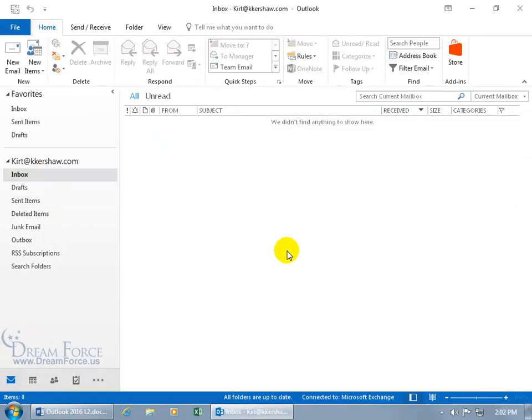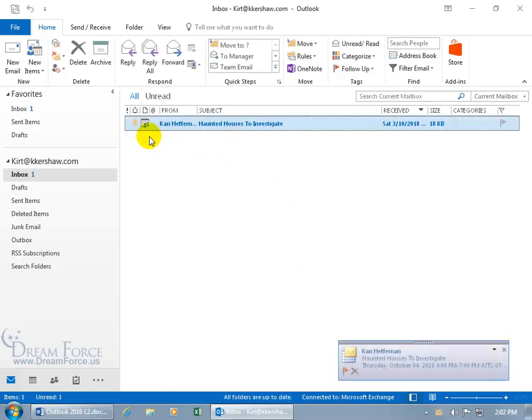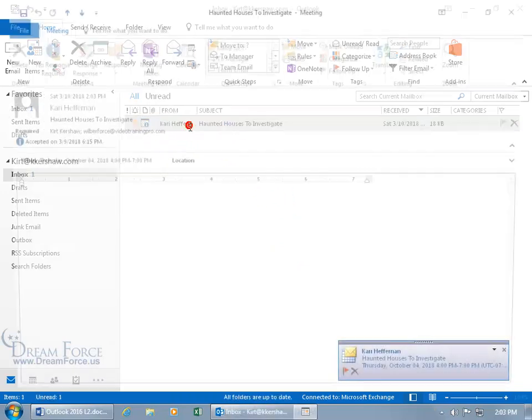Now let's go ahead and see what it looks like when Carrie sends us an update. Let's go to the inbox here, when she includes Mr. Humphreys to that haunted house investigation in October, the one that I already accepted. Of course, she has to include everybody and not just those who she invited to attend the meeting. So she did include me. I ought to get that email very shortly. And there it is.